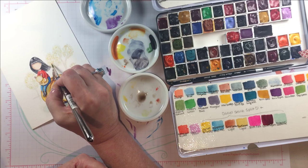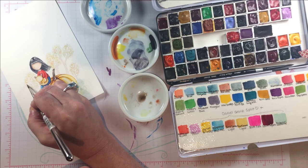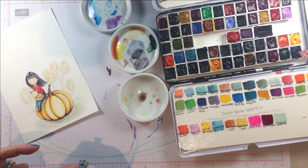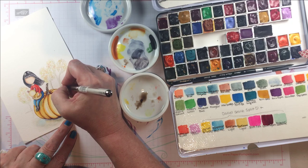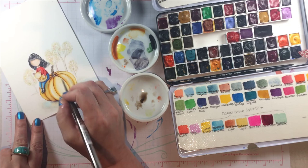I use pretty much the same brand all the time and that's linked in the supplies below and on my blog — you will be very happy with it. It also comes in a five by seven, and what I do is always just cut that in half so I always have a three and a half by five piece of watercolor paper. That's what I use on all my cards — if you see a watercolor card of mine the panel is three and a half by five. It's plenty big enough for most stamp images and it fits great in your mini mister, which is even better.